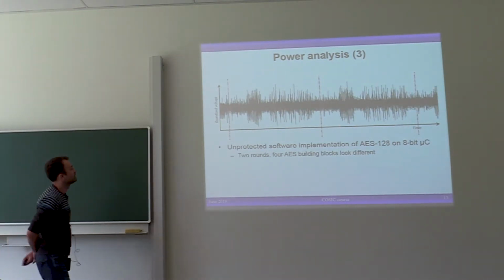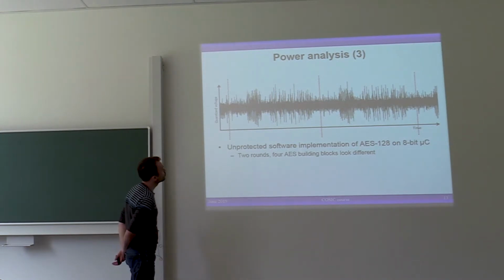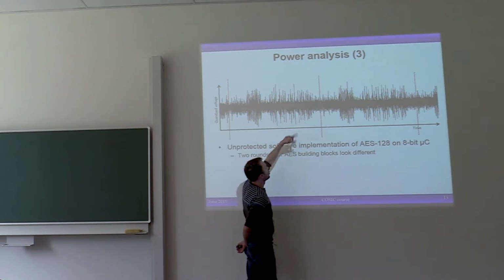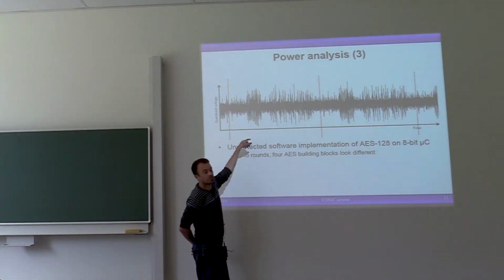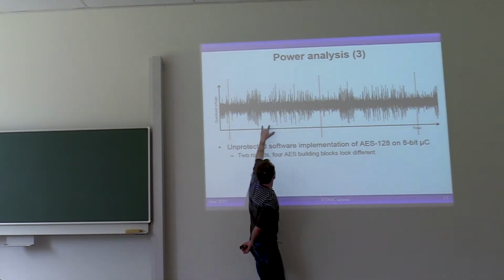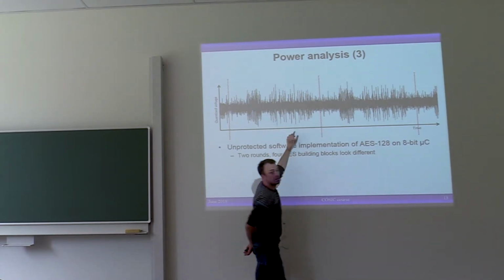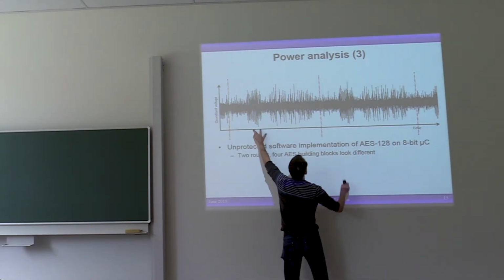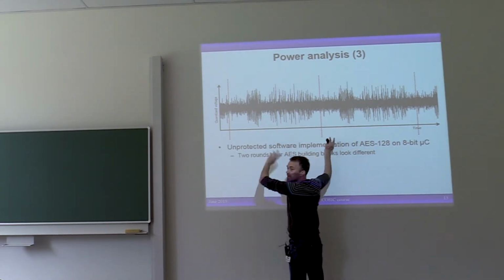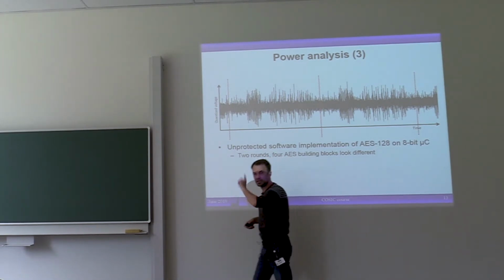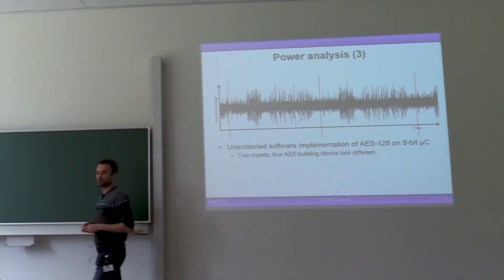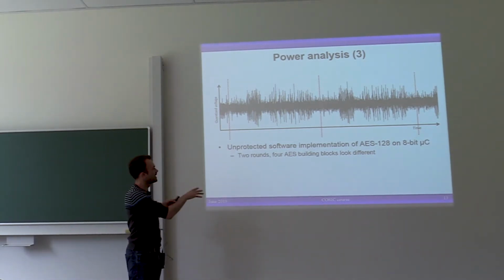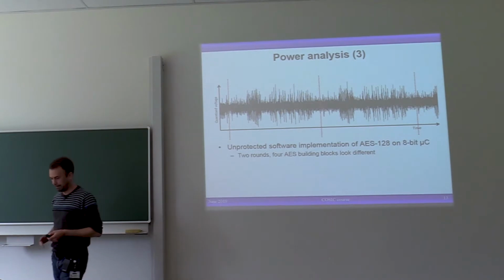If we zoom in, this is now only showing 2 rounds. We can also clearly see that it's not always the same, right? So this part of the measurement looks different from this part, looks different from this part. But it repeats here. So this one seems to be similar to this one, so this is probably the same piece of code that is running again because it's a looped implementation, right? So there's some structure in this, and this helps us to understand what's happening where and so on.